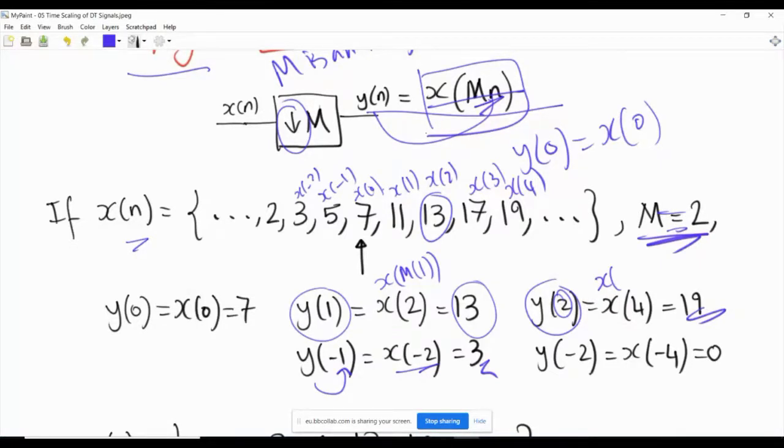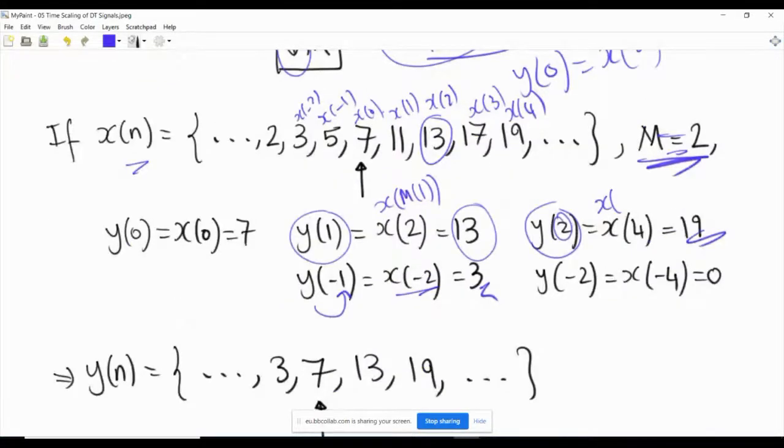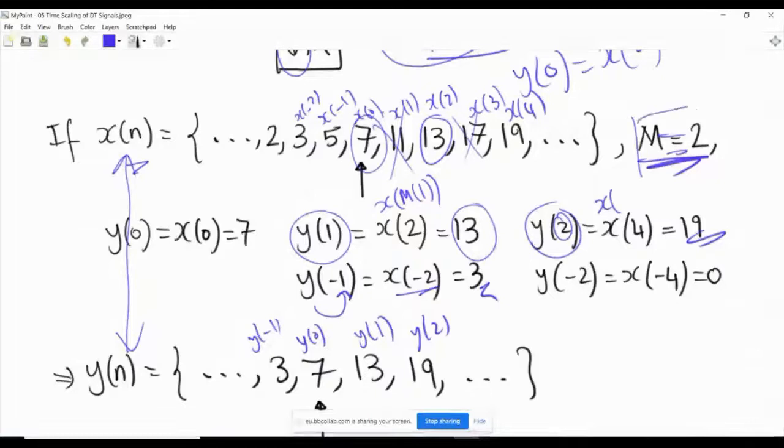But now let's see what, if we want to do this with discrete time signals, y is. So here is y. You apply the formula, you will discover that y of 0 is this 7. This is y of 1, this is y of 2, this is y of minus 1, and so on and so forth. And if you compare this y with x, you will find what? We keep 7, discard 11. Keep 13, discard 17. Keep 19, discard the other. When m is equal to 2, we keep every other sample. We keep a sample, discard a sample, and so on.